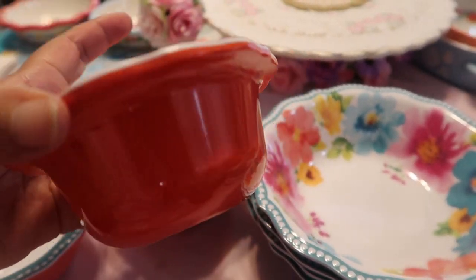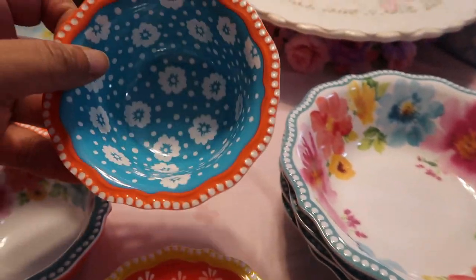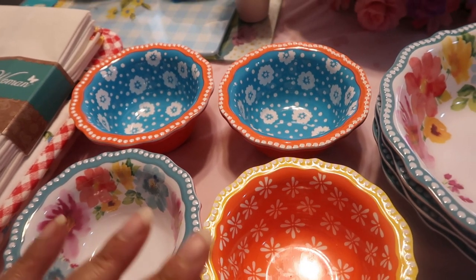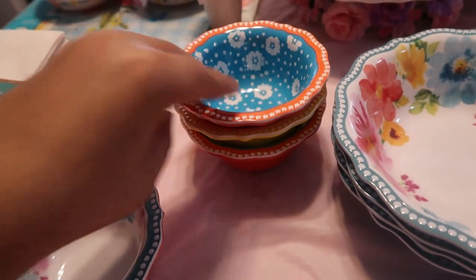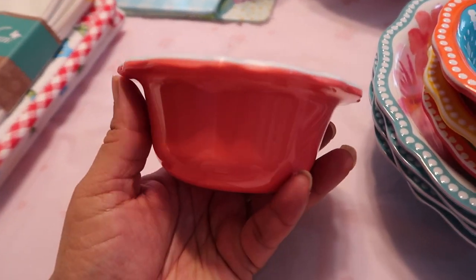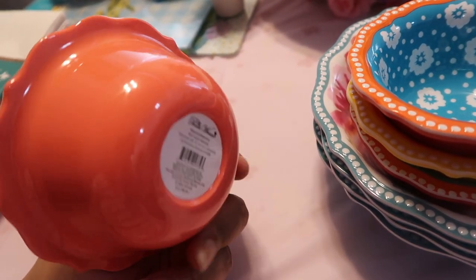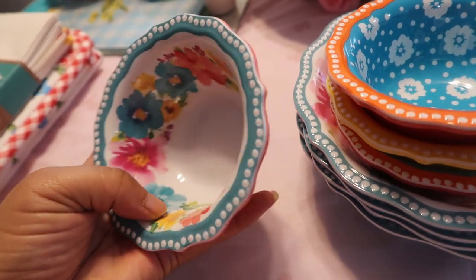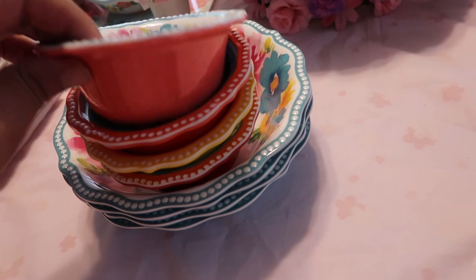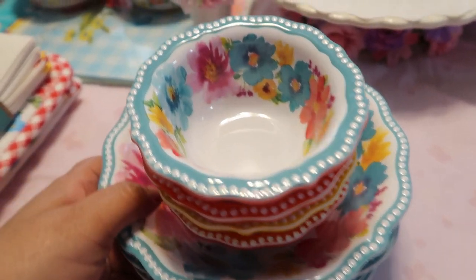I got two of these dip bowls, and that one — isn't that pretty? Look at that bright orange, just so summery. I got two of those as well. When you go to different Walmarts, you see different things. I went to a Walmart far away from my home and saw these and said, I have to get them. They're so cute — perfect little dip bowls. I mean, they are sturdy, quality dip bowls. That's what I love about Pioneer Woman — you get quality. She gives you a nice thick, quality stoneware piece that lasts a long time and won't easily crack. I love well-built pieces, and she delivers at an affordable price. That's why we love the Pioneer Woman.